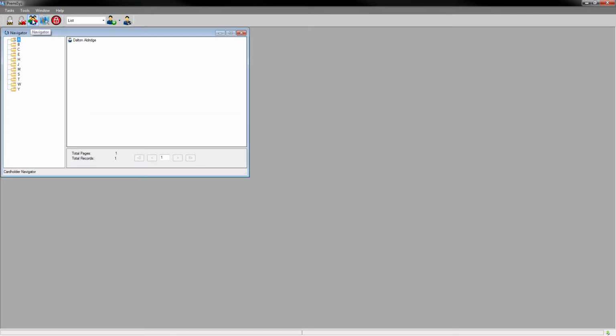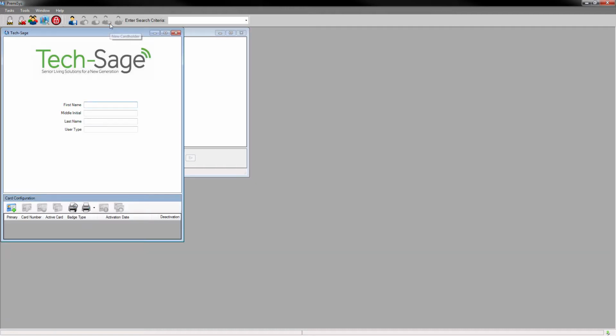The first step is clicking the navigator icon on the toolbar. It's the one that looks like a group of people. Once here, you can choose to edit an existing user or add a new one. Before we try to edit a user though, let's look at adding one first. You'll notice a common theme in this software, and that anything you want to add is an icon with a green plus symbol on it. Kind of like this tiny faceless man who looks like he's holding a green shield. Click the Add button, and it opens a form to add users.